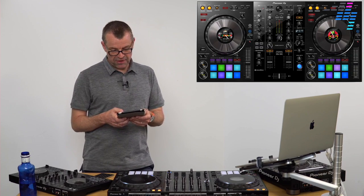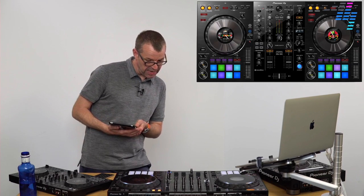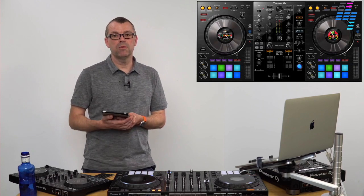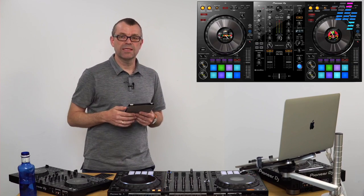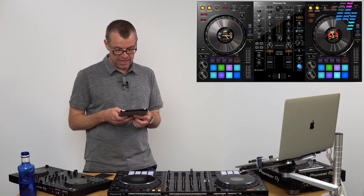Can I adjust the crossfader curve to scratch if I plug in a turntable? Really, really good point. And I don't think you can on either unit, actually. I might be completely wrong there. It might be that when you've got your laptop plugged in, you can do it in the settings, but I'm not going to pretend I know the answer to that. We'll try and find out for you, Sadiq Cat, and let you know.